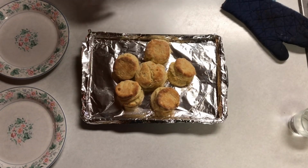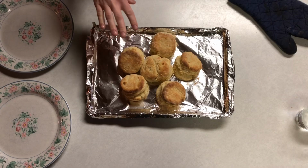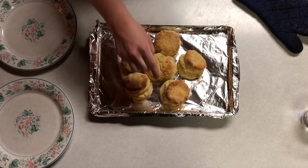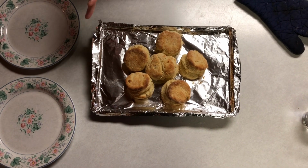So your biscuits are done when the top is golden brown. You can optionally brush butter on for baking. It gives you a more brown top. But you can see all the pretty layers we made by folding our biscuit dough. And they have a nice rise on them from using some good flour and good butter technique.